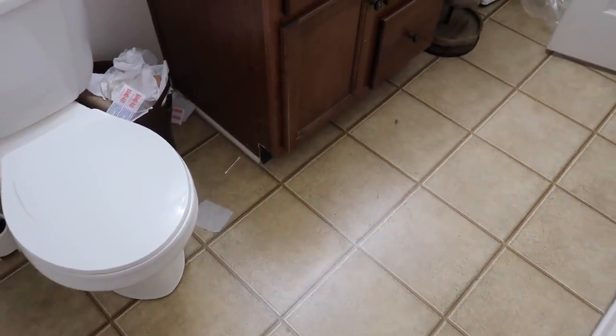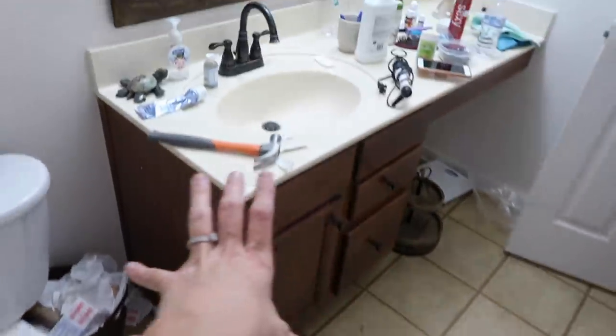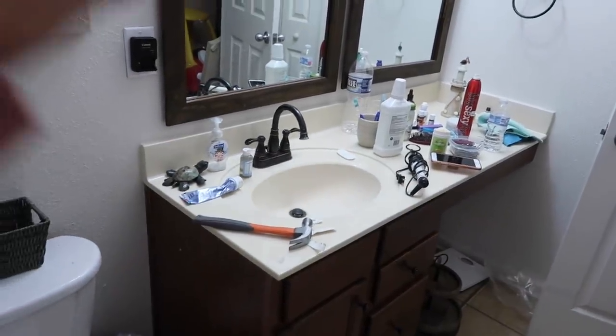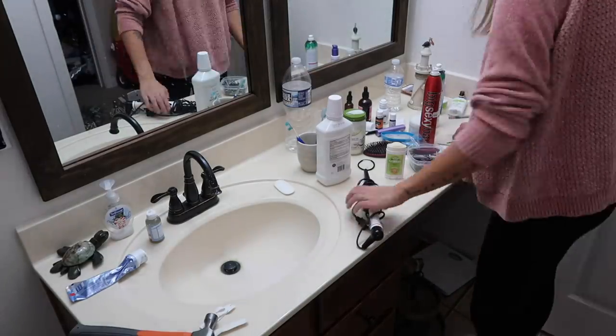So now what I'm going to do — I have both the bath mats in the washer washing — I am going to clean the floors and also clean the countertops, just clean everything so there's a fresh start. Everything will be in its right spots and then we'll get to decorating.